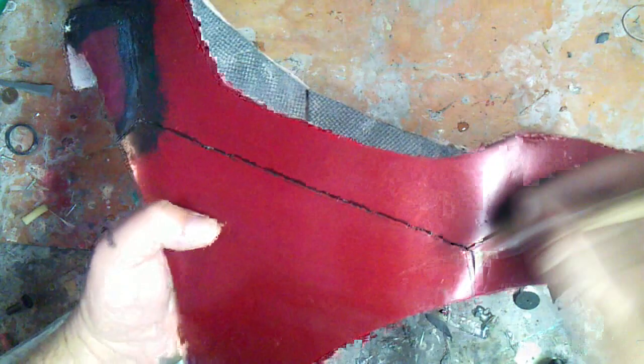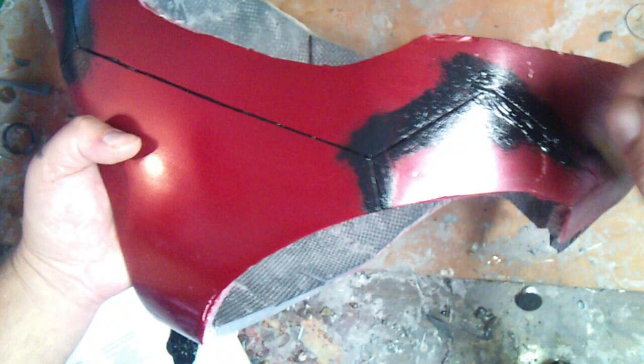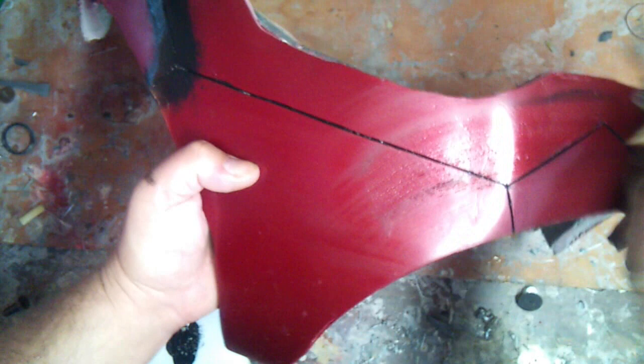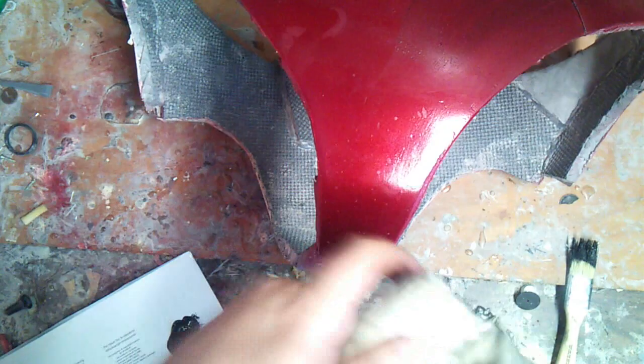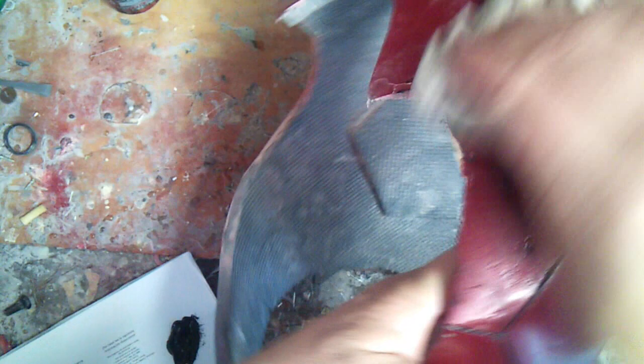Now this is the battle damage corner. I didn't finish it all the way, so I'm going to leave the paint there, come back over to this side and paint some more — get these crevices here. Then once again, just wipe it down with a wet rag. Flip it a few times to make sure you're not re-spreading paint onto your piece. So you can see there's more detail there now rather than just having a flat line. When it comes to that corner where the battle damage was, it'll actually leave a black mark in there. I'll try and scrape as much of that out as I can, take some silver paint and get in there as well, then put another coat of black on top, just to make it look like it was battle damaged.